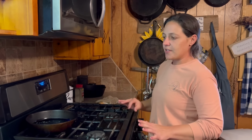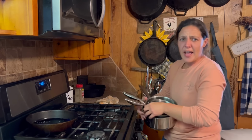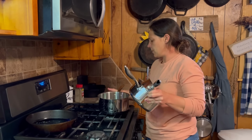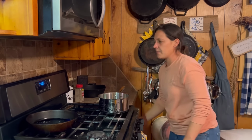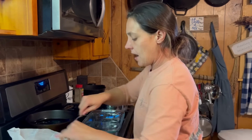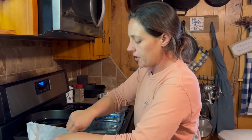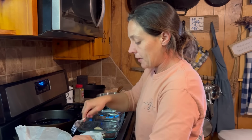All right, the next thing I need to do is make my macaroni and cheese, y'all. It's so simple, but it's so good. I don't think it was too long ago that I actually made this one night for supper. But I need to go ahead and get me some water boiling. And we're going to need us a nice big old hunk of butter. I would say equivalent maybe to a stick, for the amount that I'm gonna be making today.